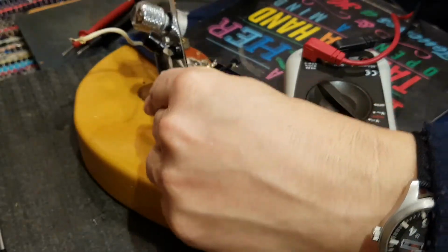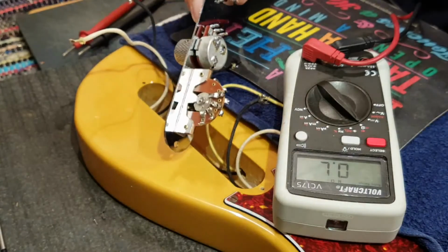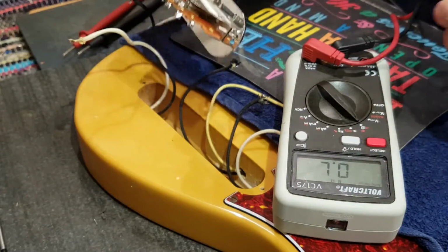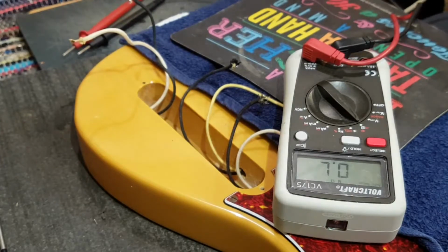Okay, so now what I need to do is just clean up the contacts of the switch here. Get all the old solder off. Clean up the backs of these pots here. And we can start with the rewiring. So I'm going to need to do that off camera, but it's actually a really simple operation. I use the gravity method. I heat it up and give it a quick flick onto my old concrete workshop floor. And I'll show you the results in a second. Well, more than a second, but you know what I mean.